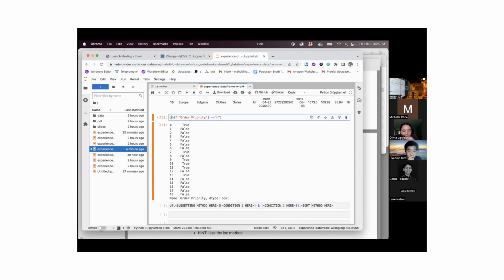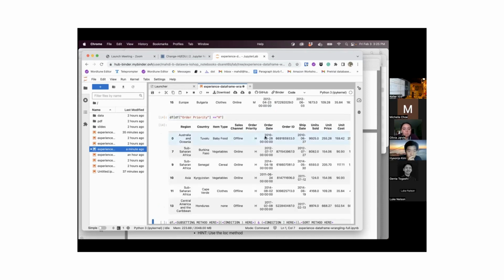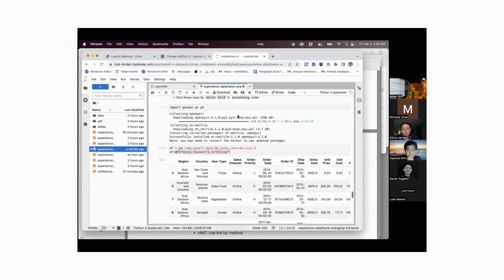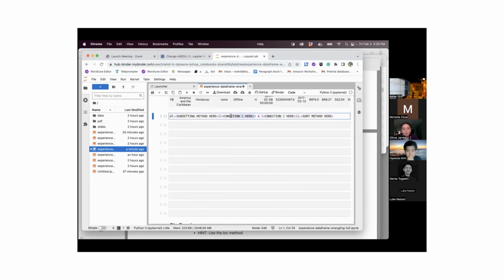I can subset it into df here, and it returns only the rows for which the priority is H, high. One trick to combine both is to put the first condition between parentheses and put the ampersand. If you use pandas, typically you're familiar with the keyword and, but not the ampersand. It turns out that in pandas, to combine two or multiple conditions, you use the C-like syntax that other programming languages use instead.